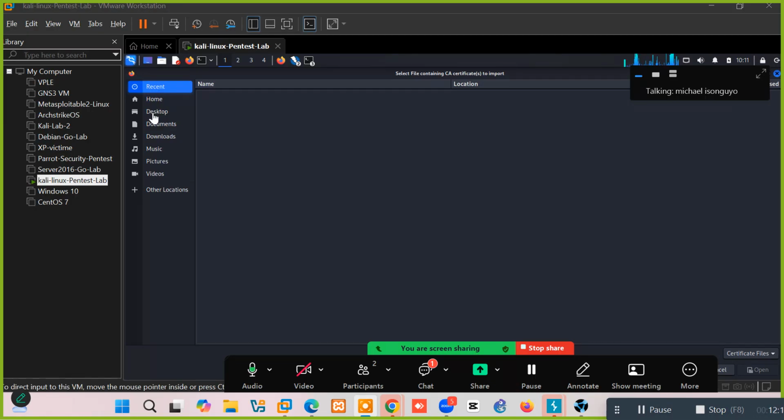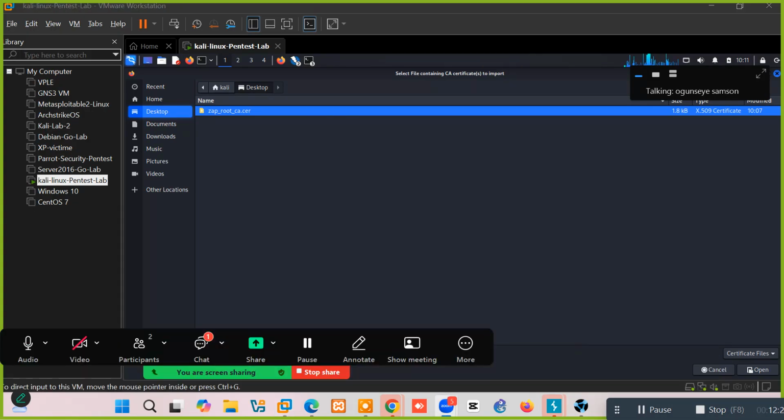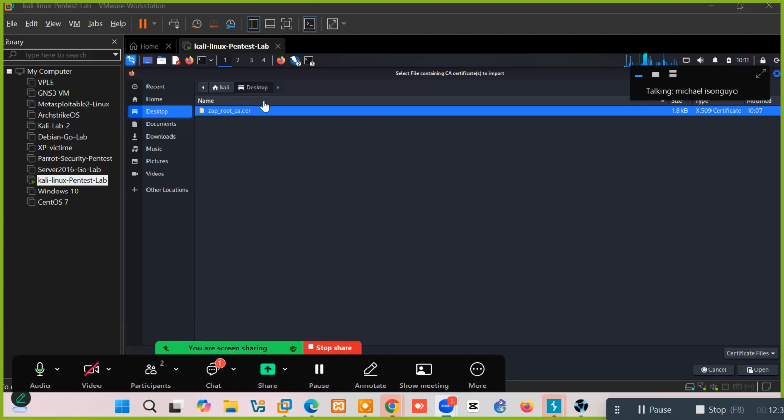We go to the path where we saved the ZAP proxy certificate, so we go to desktop. If you navigate to desktop, look at the ZAP proxy here. What we simply do now is select the certificate here and then click on open. That should import the certificate.